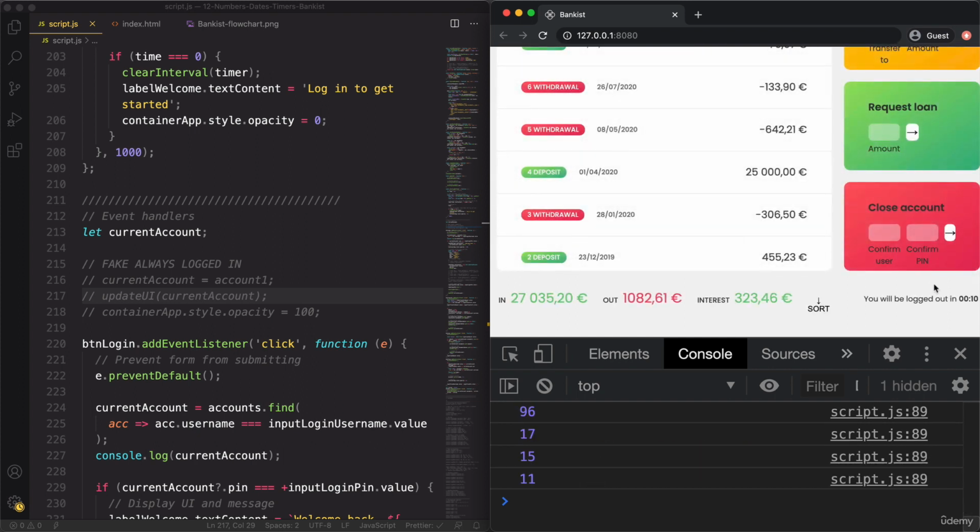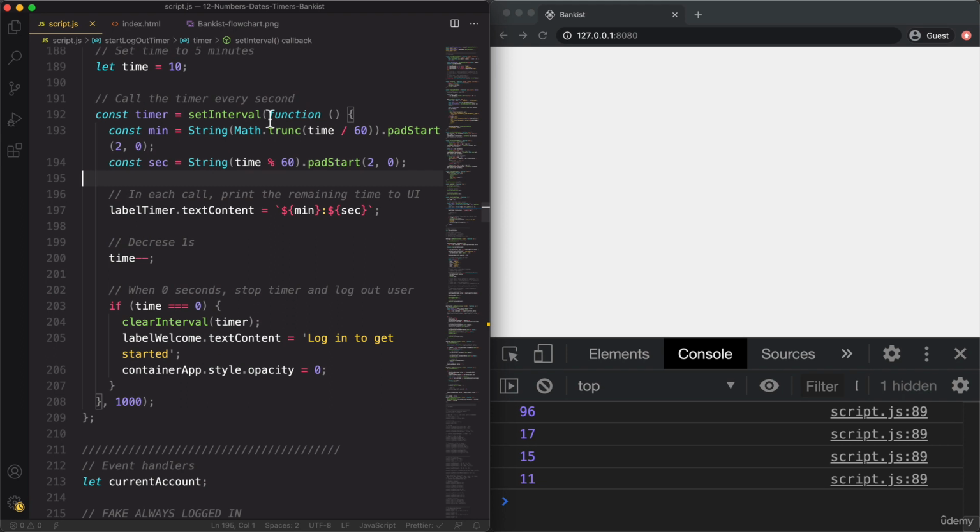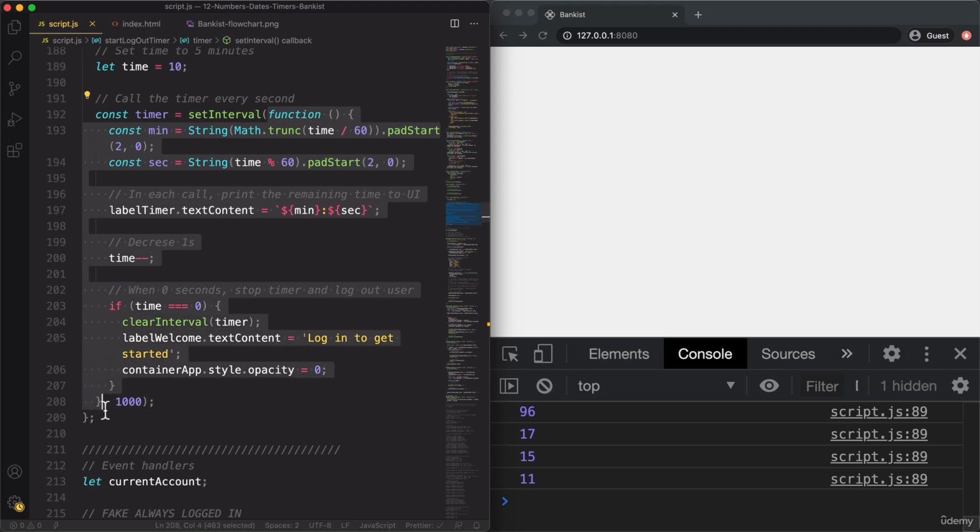So I will scroll down immediately and then I hit enter. So you see, before it was still at 1 second. So it was the value that we had before. And that happened because this entire function here is only first executed after 1 second, right? So this callback function that we passed into setInterval is not called immediately. It will only get called the first time after 1 second. But in fact, we want to call this function also immediately, all right?